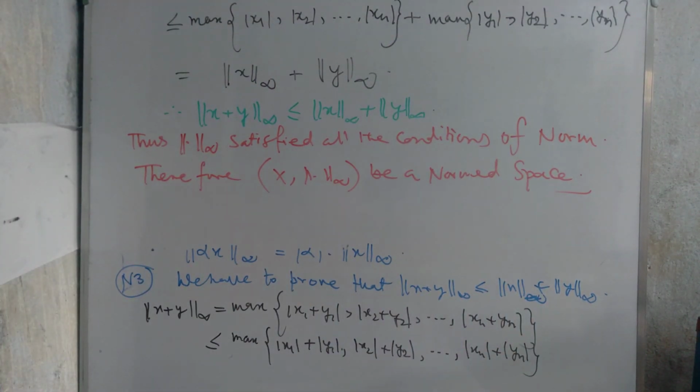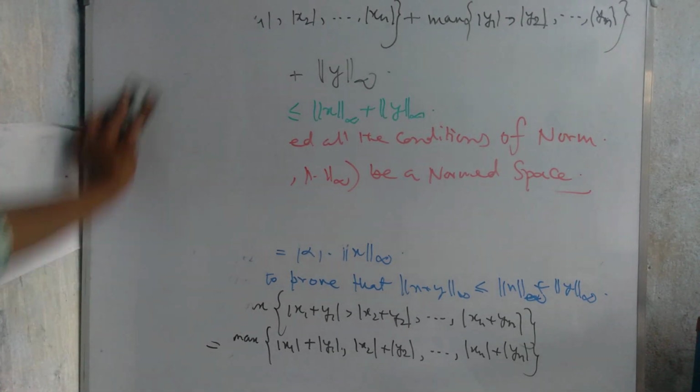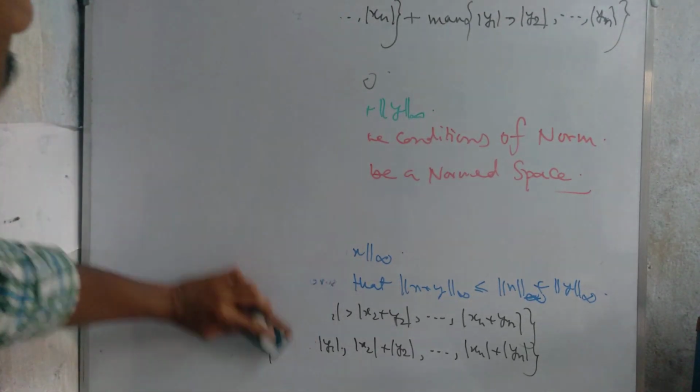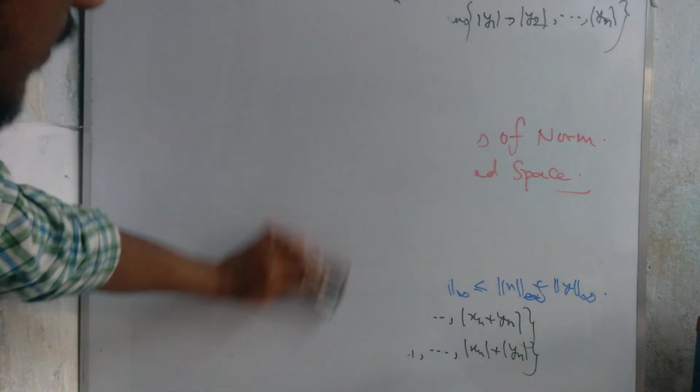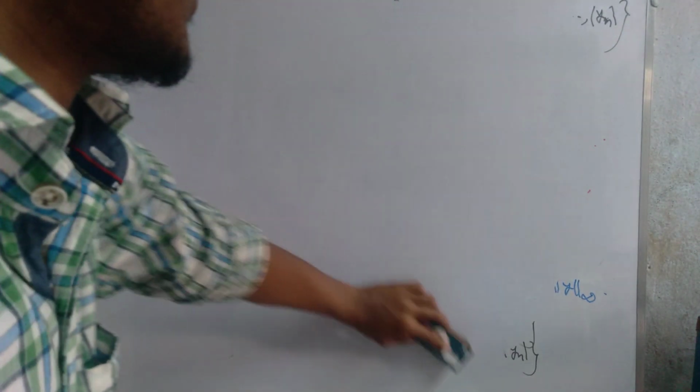Now we also prove this example. Obviously we can do it for the LP space. This one is just K to the power n, X equal to K to the power n, so we easily did it. Obviously in L infinity this is solvable, and in LP also solvable. L infinity is also a normed space, but we are not interested in doing this now. We also write now that LP is a normed space, which we also prove now.